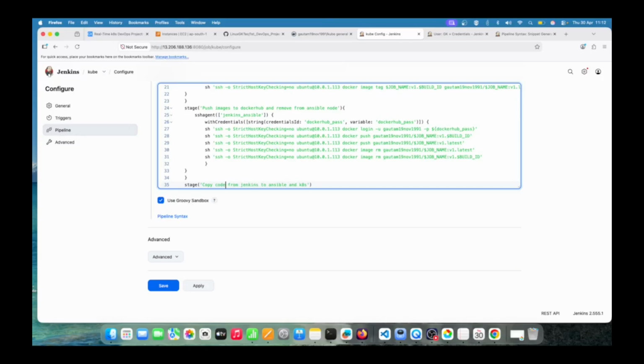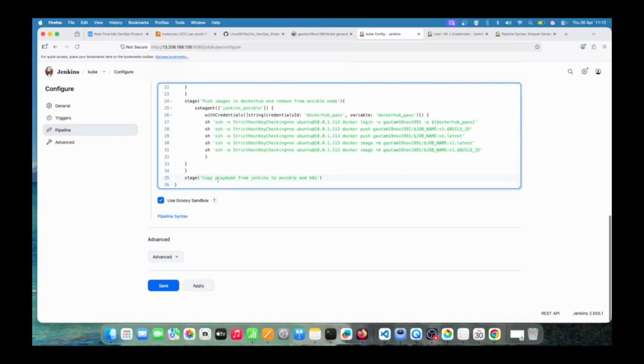Copy playbook from Jenkins to Ansible and deploy.yml and service.yml to K8s node.